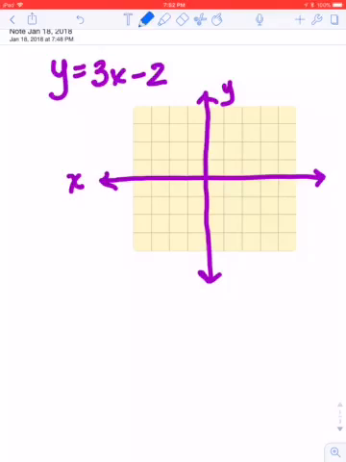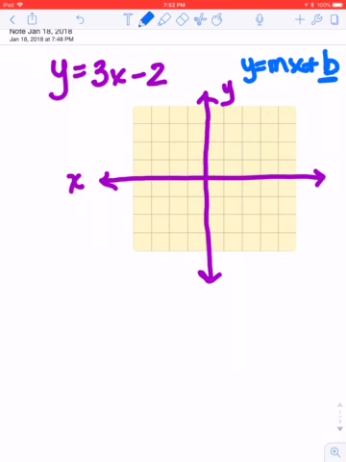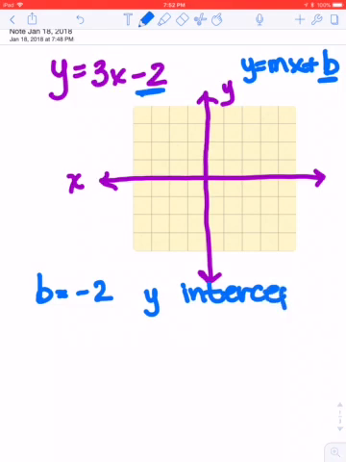Okay guys, let's go over graphing from slope-intercept form. When we started with slope-intercept form, we know it's got to fill the same spaces as y equals mx plus b. So we need to look at our equation that we have here and identify pieces. So first of all, our b value here is going to be -2. That's our y-intercept. And our m value here is going to be 3.